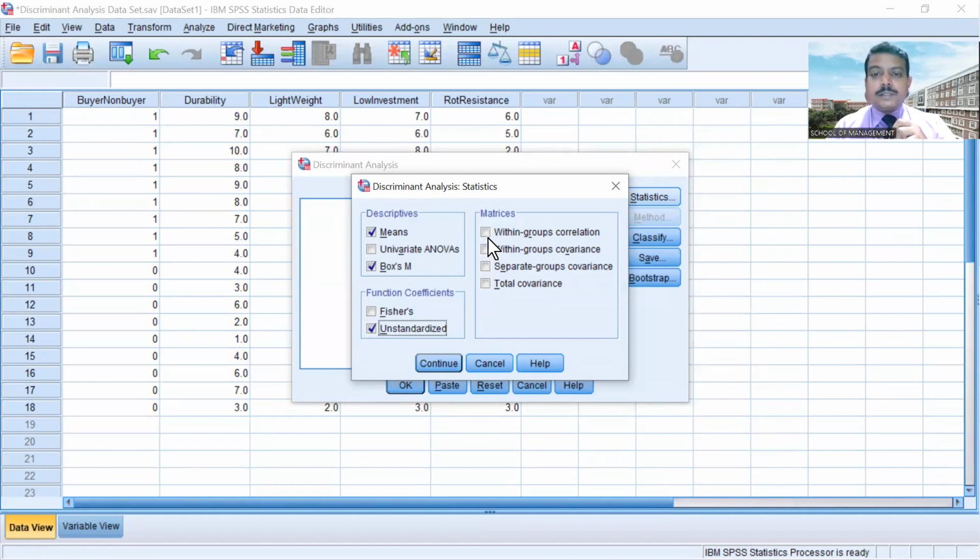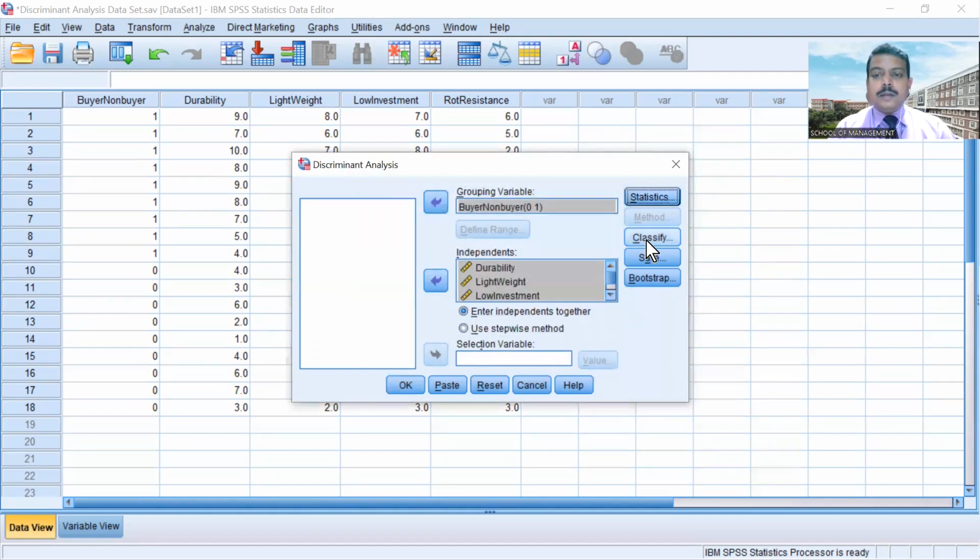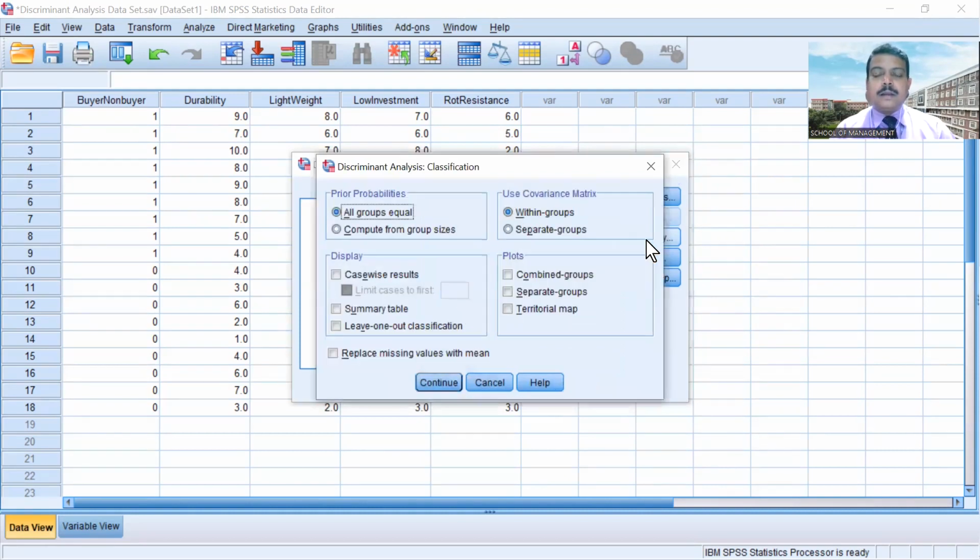Under Matrices, select Within-groups correlation. So we are selecting Means and Box's M under Descriptives, Unstandardized under Function Coefficients, and Within-groups under Matrices. Then click Continue, and then click on Classify.